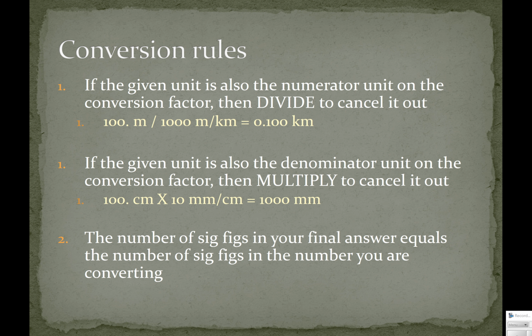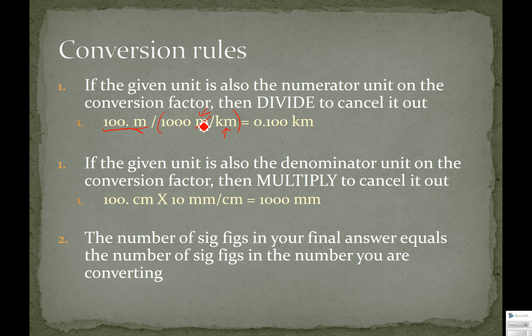Now, once you get the conversion factor, we're going to have to follow a couple rules in order to convert our number. And that involves us comparing the number that we're trying to convert, in this case, 100 point meters, and then we compare it to our conversion factor. And are the meters matching in the numerator or in the denominator? In this case, they're matching in the numerator. So when they're matching in the numerator, we're going to want to divide the number that we're converting from by the conversion factor. So in this case, we'll divide 100 by 1,000.